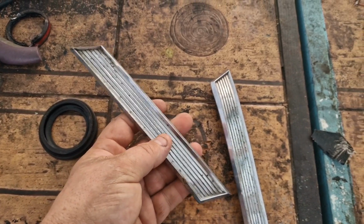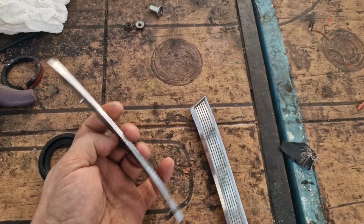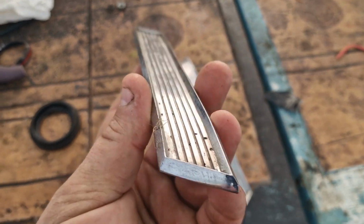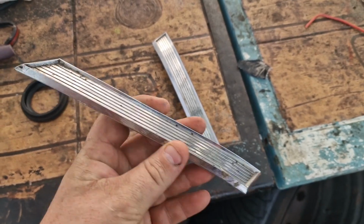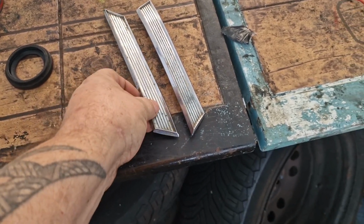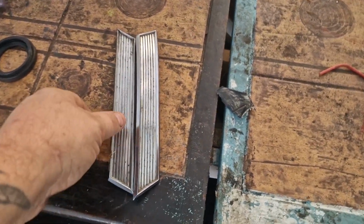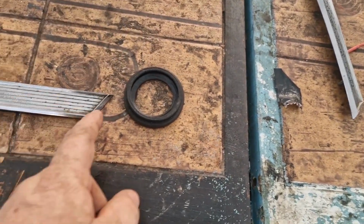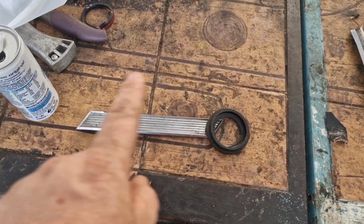Here's an example. These here, I have no idea what they are or where they're from. They've got a slight curve to them, but they're really cool. They're really vintage, really classic American car styling of some sort. But they're also so generic that I can make them work pretty much anywhere on the van if I want to. For example, if that was the badge, I could cut the end and round it a bit so it comes off a badge, and it turns the badge into something amazing. Do you know what I mean?